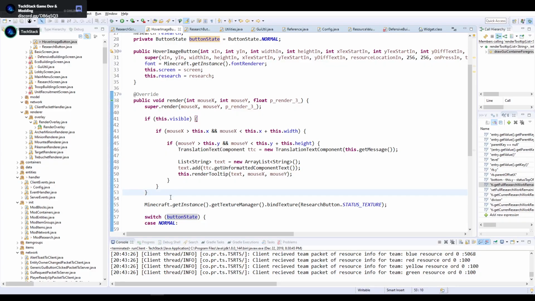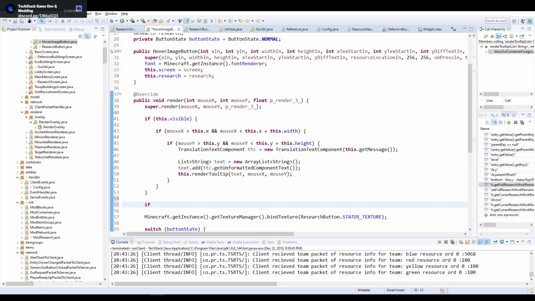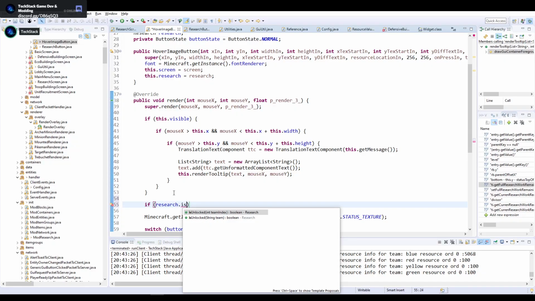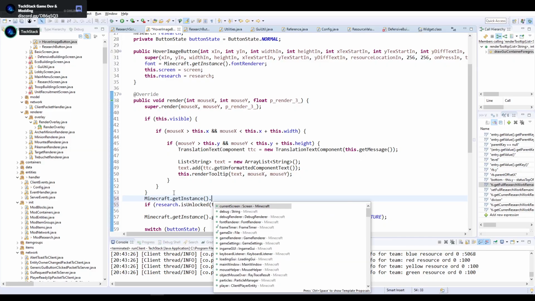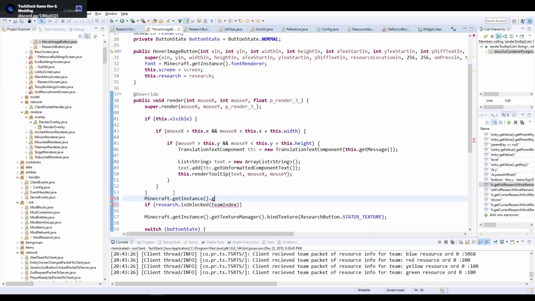Or set our state based on the research that we've just added. So let's do that instead. So if research.get is unlocked for our team though, so we need to know what team we're on, which we can get from the player of this instance. So this .get instance .get player. There we go.